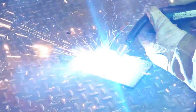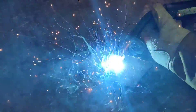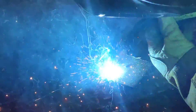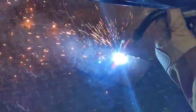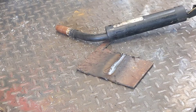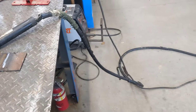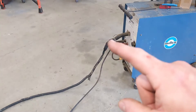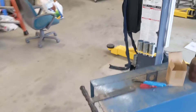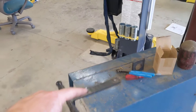Needs a little more heat. The Miller Matic 35 has been brought back to life! Next I want to replace the cover over the gun hose here, and I may need a new ground cable - that ground cable is a little splayed on the ends. We'll clean all this up and make it look nice. A few screws here and there are loose, so we'll get those tightened up.